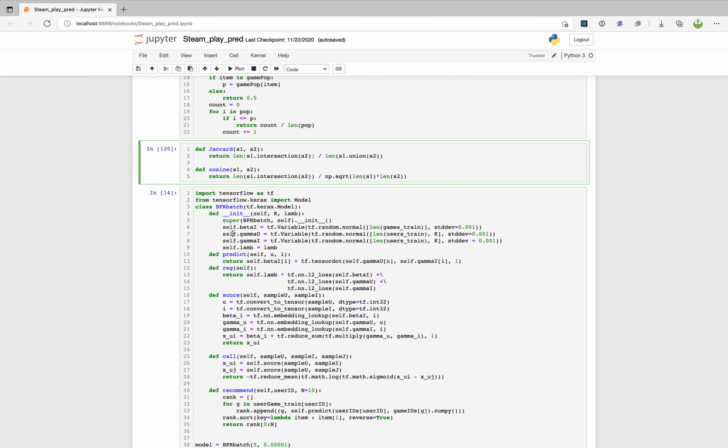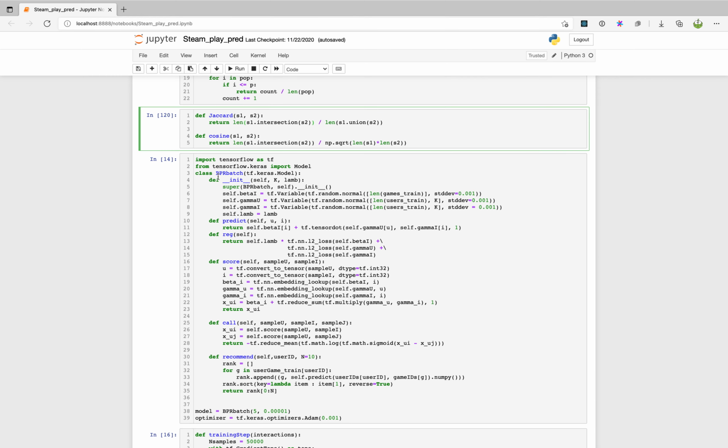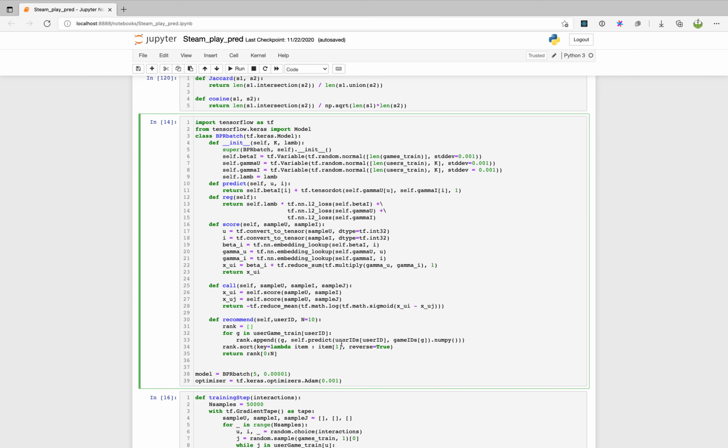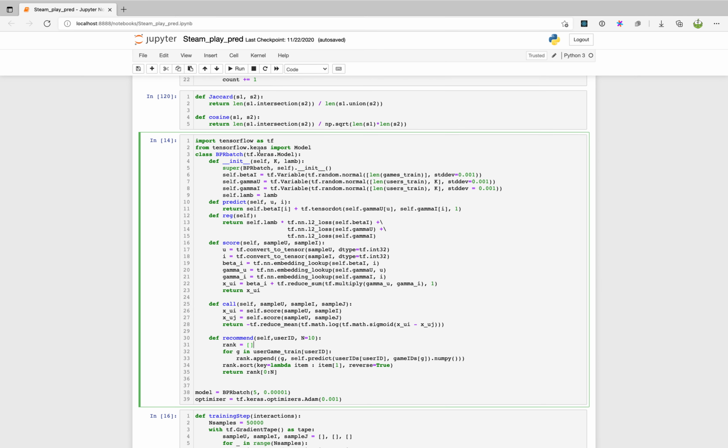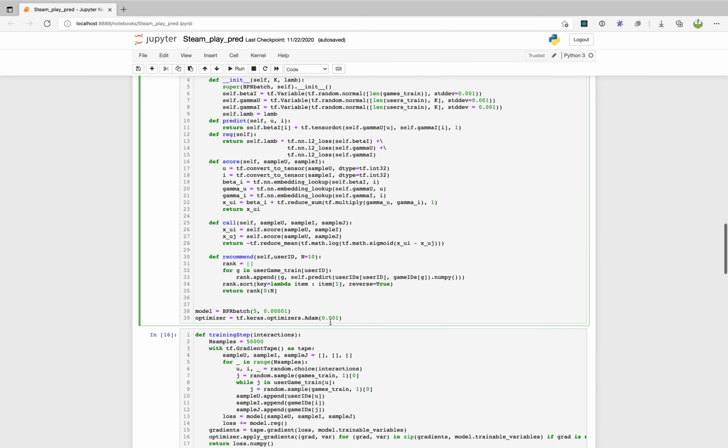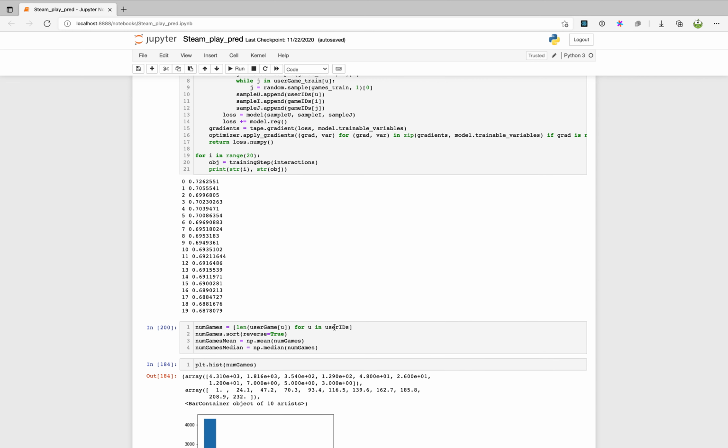Finally, we have the most complicated feature that we included, which is Bayesian personalized ranking, or BPR. For each user and game pair, it will calculate a probability of the user playing that game. It's based on similarity metrics, but also many other neural network related features. I will not go into the details, but if you're interested, I have linked the original paper for BPR on my projects page, so you can check that out. This BPR training program is built using TensorFlow Keras, and we will include the BPR score also as a feature in our final feature vectors.